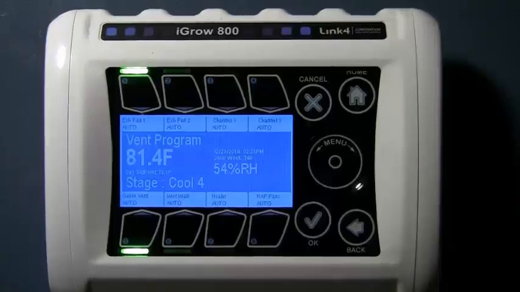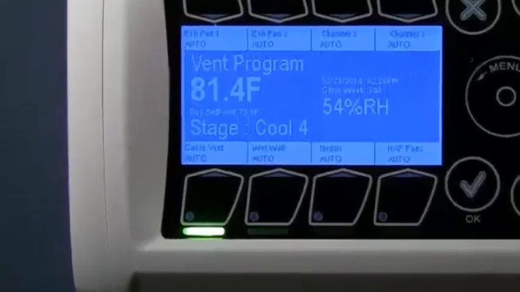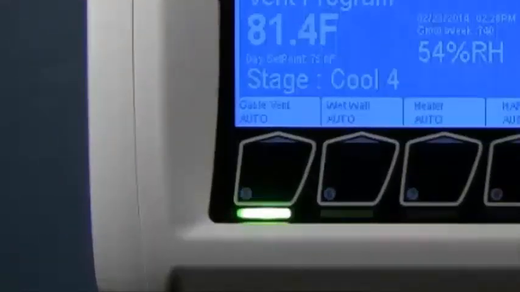The iGrow 100 series controller gives you two options to program your ventilation equipment, such as gable vents, roll-up sidewalls, or pad vents. The first is non-proportionally, which is open all the way, close all the way, non-stop, using the on and off equipment type and one channel, like channel 5, the gable vent.